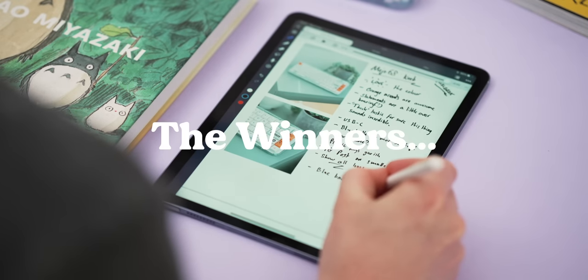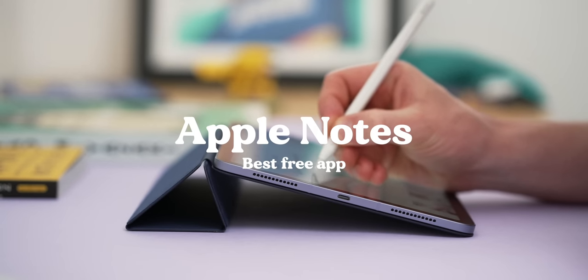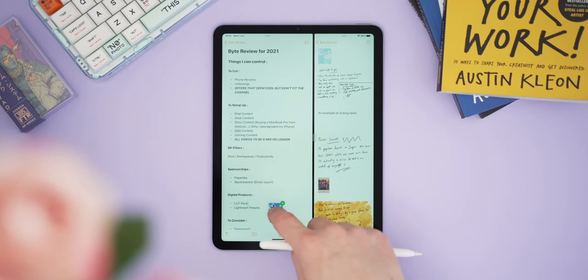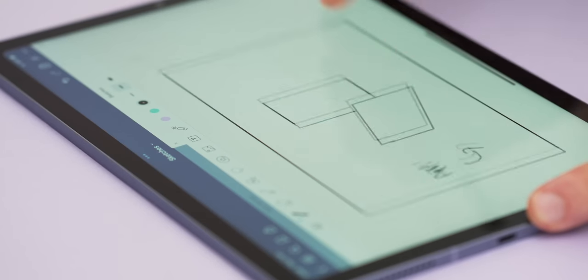Picking a winner is actually quite hard this time around because all the note takers here are really good options — not one was horrible to use like Google Keep was last time. I'm going to crown two winners: one free and one paid. The best free note-taking app goes to Apple Notes, which just nudges out OneNote with awesome features like actionable text, smart drawing, and text conversion. Apple Notes does absolutely everything most people could ever want while keeping the cost completely free.